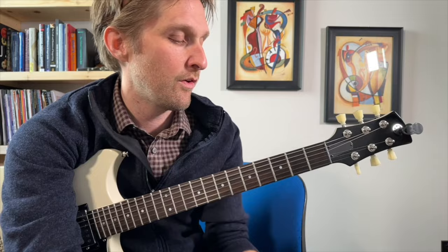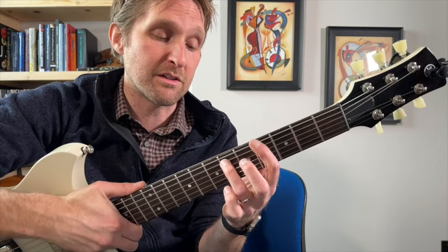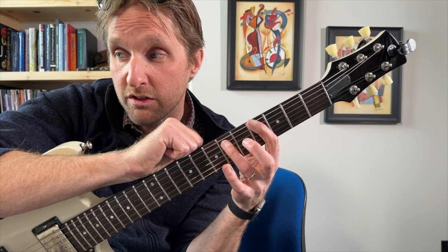So the basic power chord shape, put your pointer finger on the fourth fret of the top string. Put your ring finger on the sixth fret of the second string from the top. Now, here's where you have to make a decision. The way I usually play power chords is I go pointer finger, then ring finger on the sixth fret of the next string, and then pinky on the sixth fret of the next string. I typically use three fingers like that. It goes four, six, six for this specific power chord.